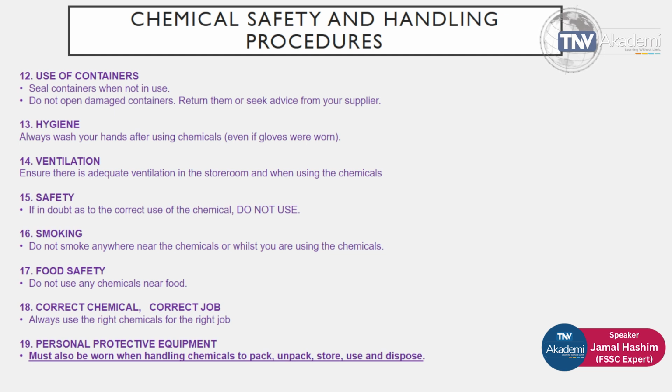Smoking: do not smoke anywhere near the chemical or while you are using the chemical. Food safety: do not use any chemical near food. Correct chemical, correct job: always use the right chemicals for the right job. Personal protective equipment must always be worn when handling chemicals to pack, unpack, store, use and dispose.